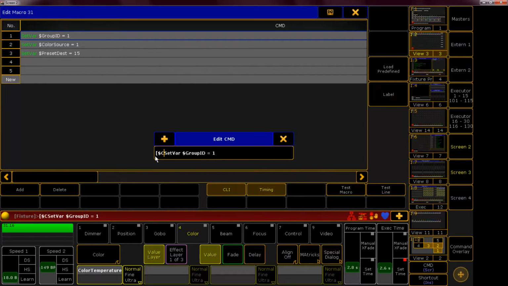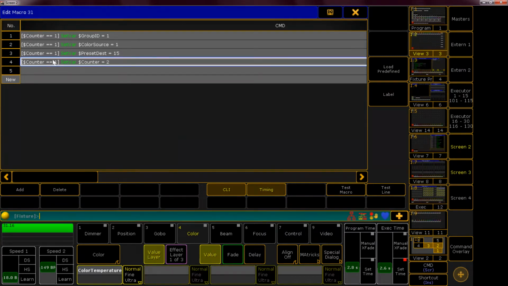Don't forget the $ sign. It's going to mess everything up every time. So if your macro stops working or doesn't work when you start it the first time, then it's likely because of a missing $ sign. This is the missing semicolon of the grandMA, basically. So we copy this, and after this, we're just going to set our counter to 2. And then the first 4 steps are just getting skipped.